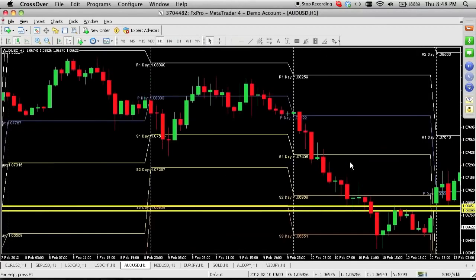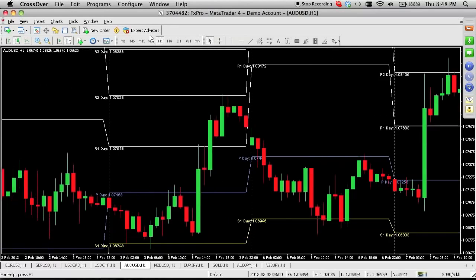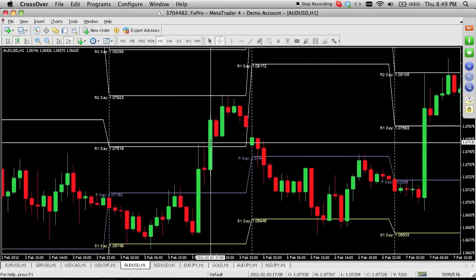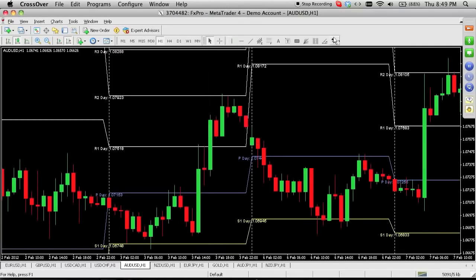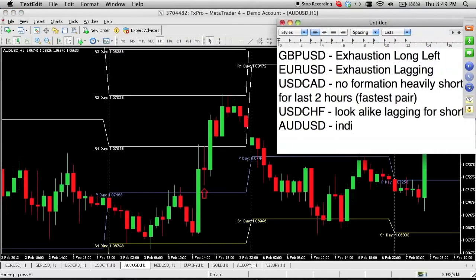3rd Feb. 1600. Okay. Indecision. There's a tail on top and a tail on bottom that look practically alike, and it's bouncing off of a pivot. It's in between 2 pivot lines. Indecision. Okay. So, what can you tell so far?